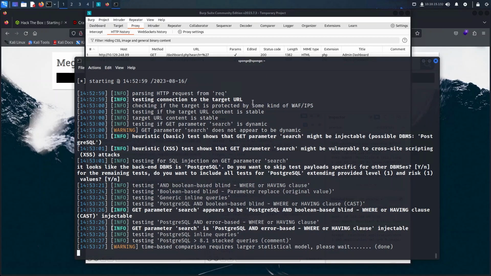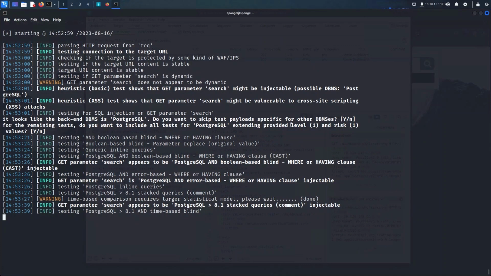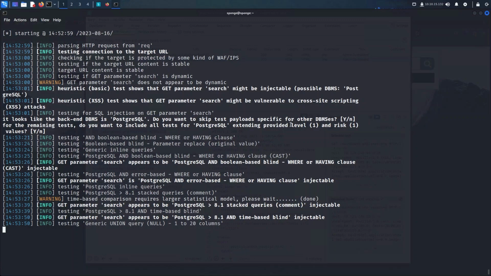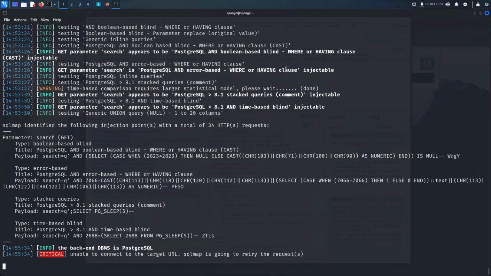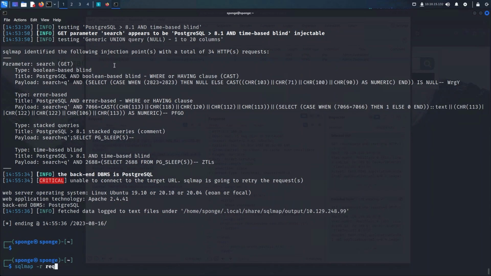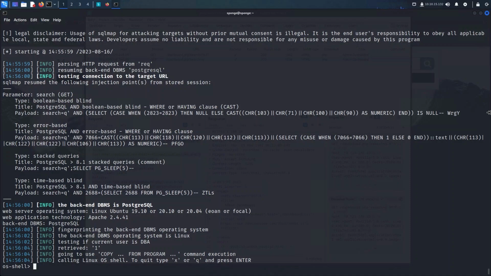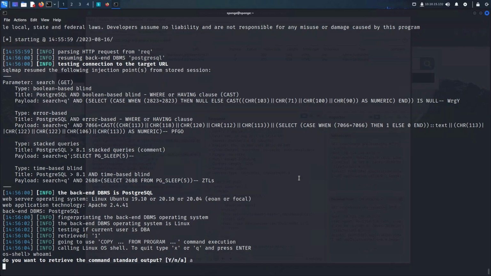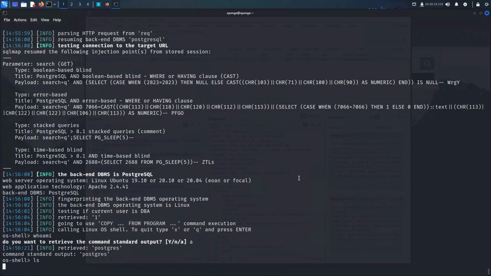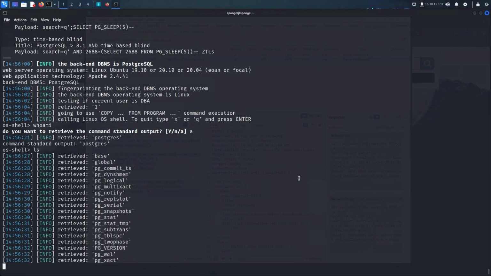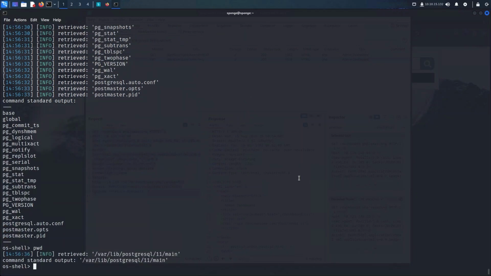As we can see from the output of this tool, there are a few identified injection points. In our case, we will just use the --os-shell parameter next so that we can get onto the system, while also passing in the request from earlier. I will check what the running user is here, which is postgres, and we can use ls to list all the files, and as we can see here, we are in the postgres folder.